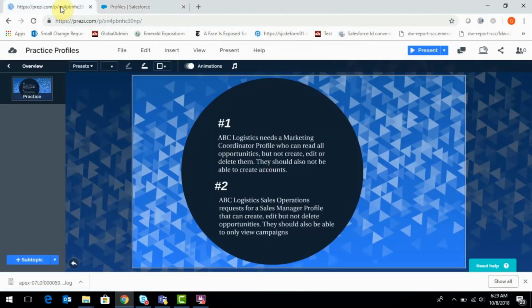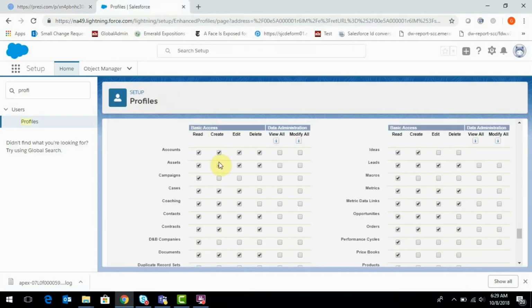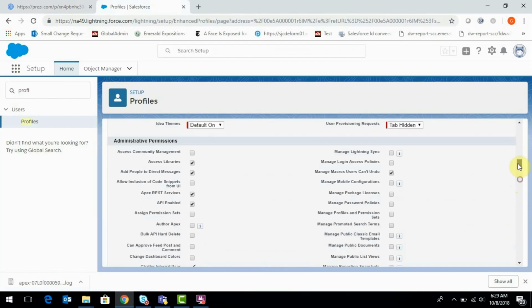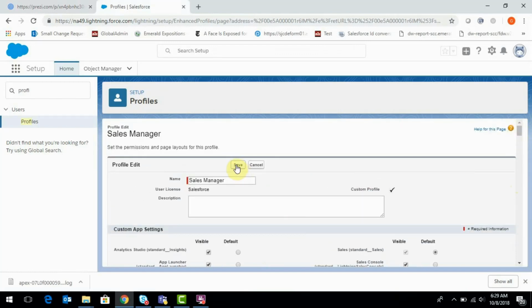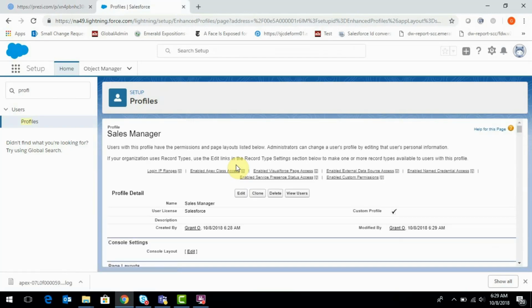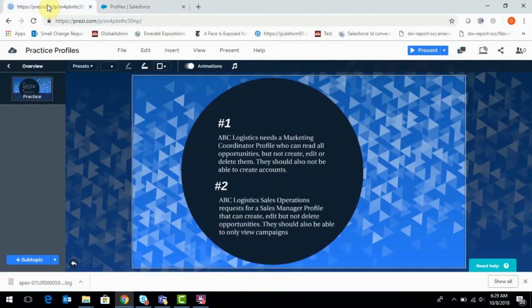They should only be able to view campaigns. So for campaigns, looks like that's already set for our standard user, so that's good enough. And go all the way back up and save. And there we go, we have a custom sales manager profile that fits the criteria of our requirements.